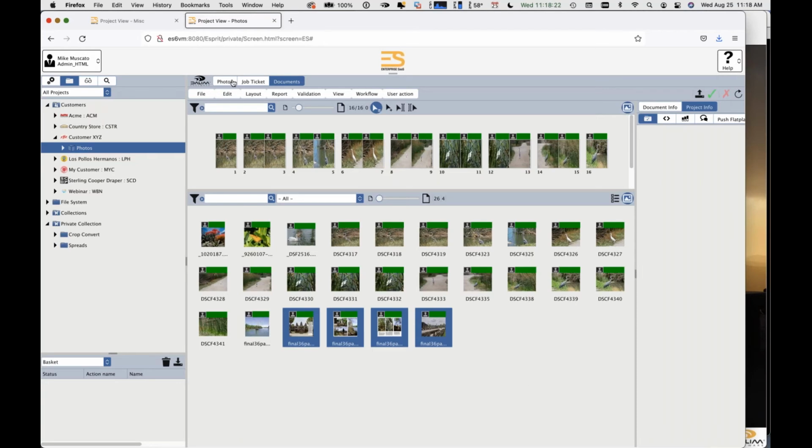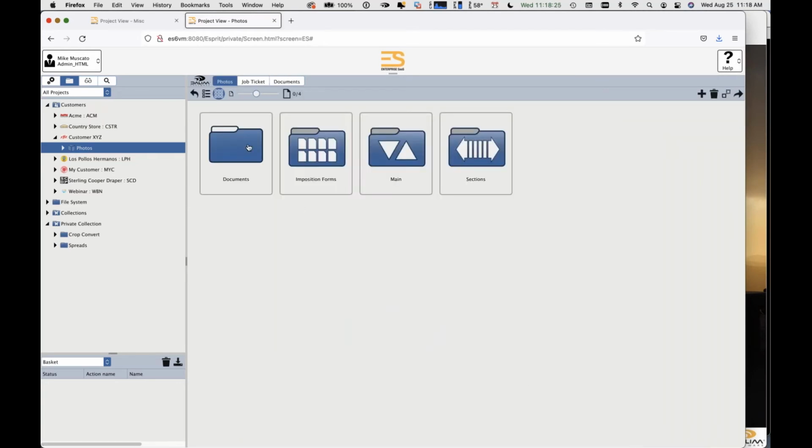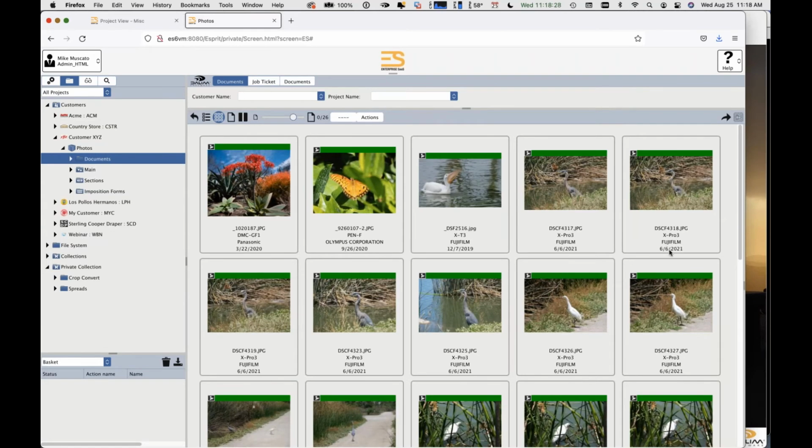So here is the second new feature in here for the contact sheets. Now, what are we looking at? We are looking at a smart view. What do we know about smart views? We know that we can present information in the smart view based on metadata that we're interested in. So, since I like to look at my cameras, I've got the file name, the camera make, the camera model, and the time when the picture was taken. Now, this could be any metadata, it's just, I decided to do it like this.